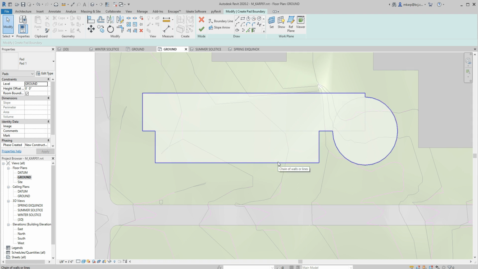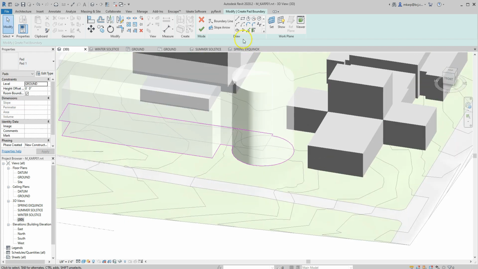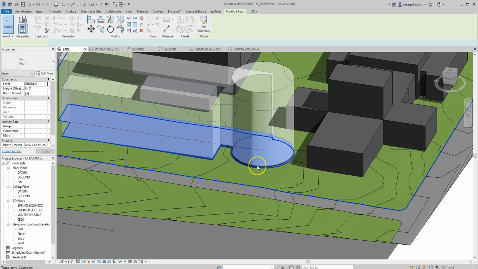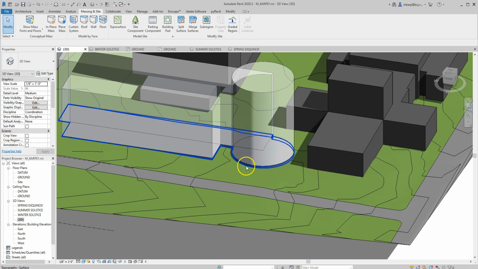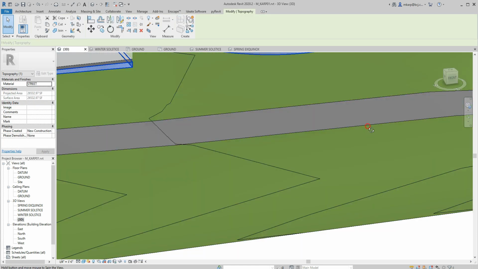And you might find that sometimes once you figure out your wall thicknesses, you'll come back and edit this and move it in behind the walls so that the ground hits the outer walls, but you don't see the building pad sticking out. So I will go to a 3D view so you can see what this does. And when I hit the green check, it'll bring up any site that is below it.